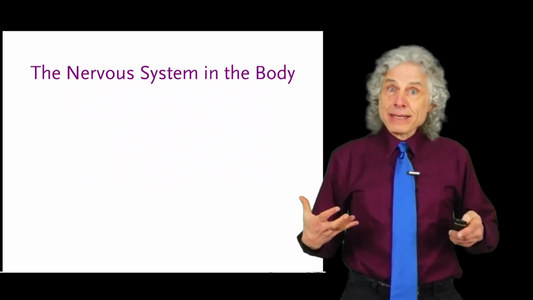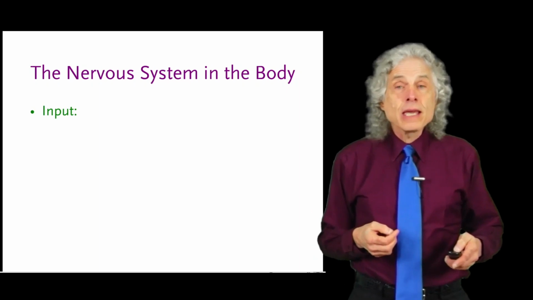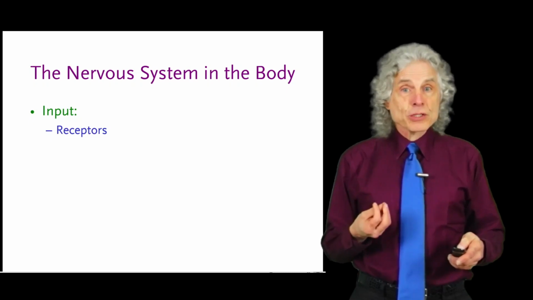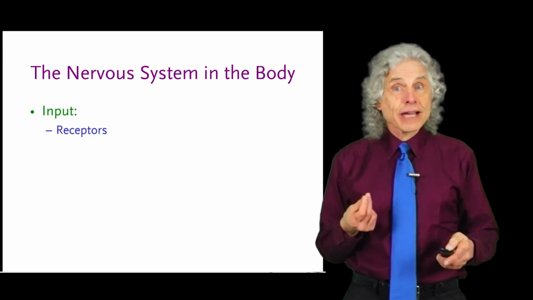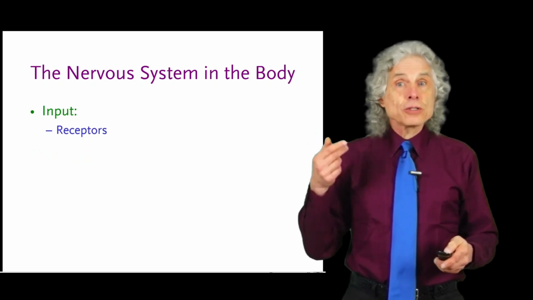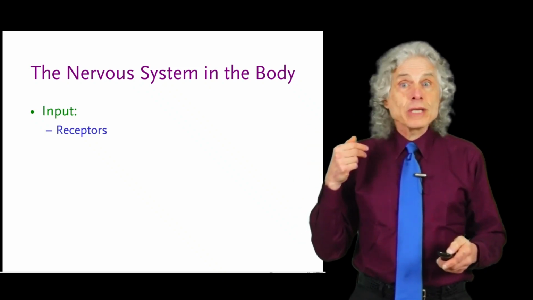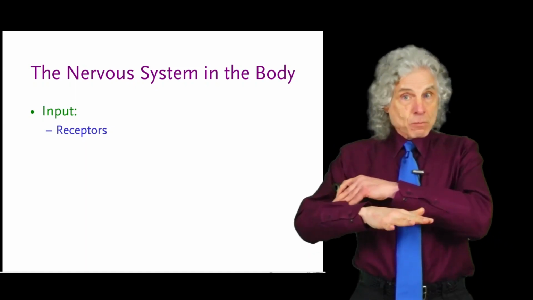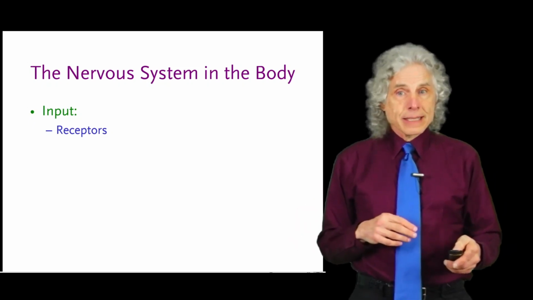Now, the nervous system is in the body, and it wouldn't be very useful if it didn't respond to things in the world and get our bodies moving. The ultimate input to the nervous system comes from receptors. Receptors are a special kind of cell that transduce different kinds of energy into neural firings, such as the rods and cones in the eye that transduce light into neural firings, the hair cells of the inner ear, we'll return to that next week, which transduce vibrations in the air into neural fibers, the various receptors embedded in our skin that respond to pressure and heat and cold, and so on.